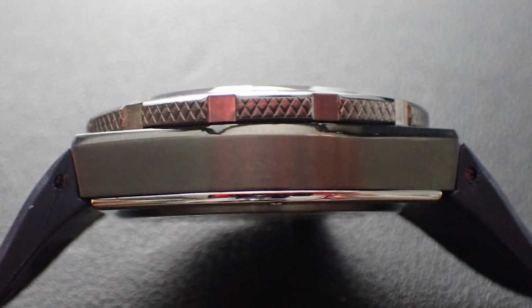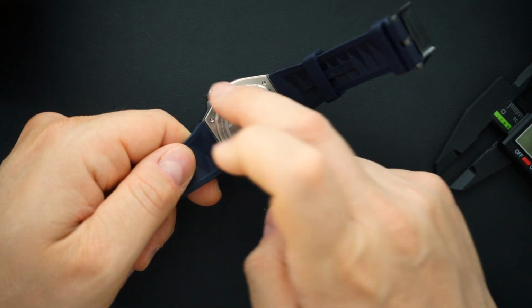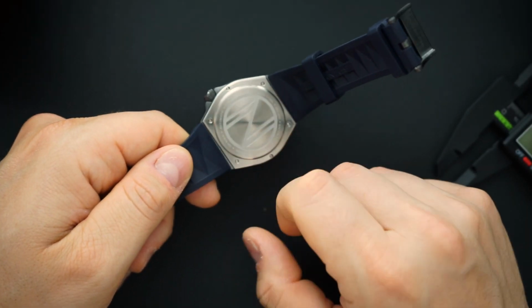So I do like that they put a stainless steel case back on here. I think it looks really good. The stainless steel case back is screwed in. You do get 300 meters of water resistance because you get a screwed in crown, screwed in case back.